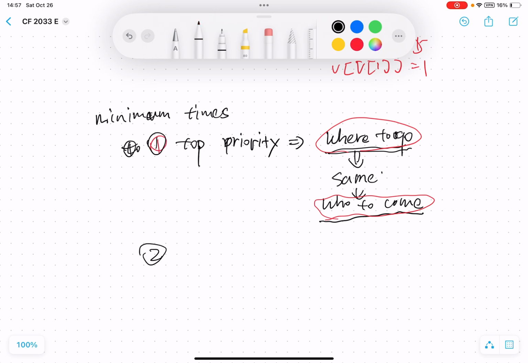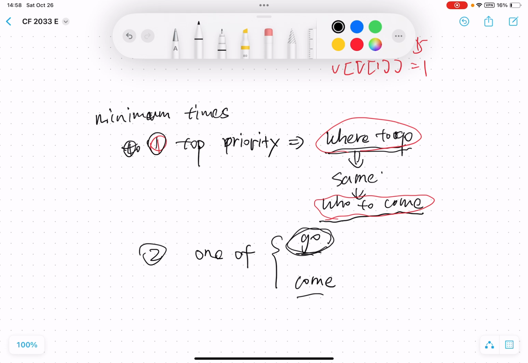Secondly, if they are not the same, we should process one of go or come. That means we can process these two situations. They are the same priority. We can process one of them. In my code, we process first where these elements can go.